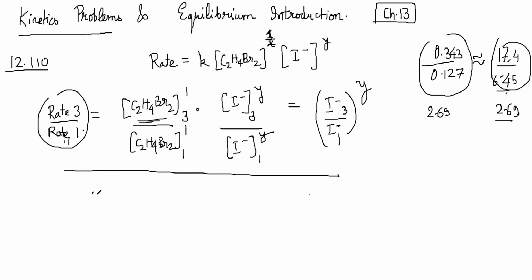You will be able to find the value of y. If you use a calculator, you'll probably be able to find it quickly. So the rate law will come in terms of the orders, and all will be known. Once the order is known, suppose you know y is 2 or something, then you can find the k value from any one experiment. Any one experiment you can take, find the k, right? So that will also be known.